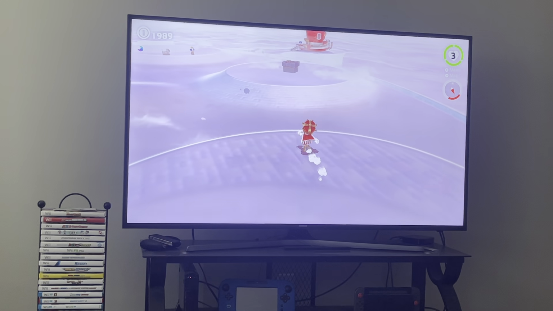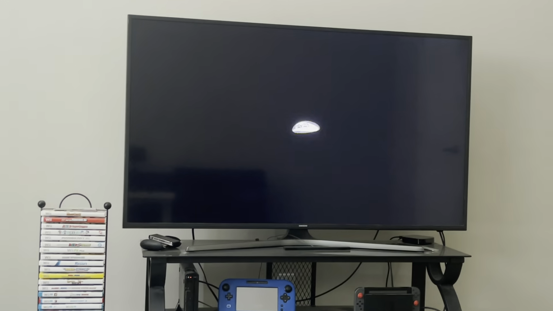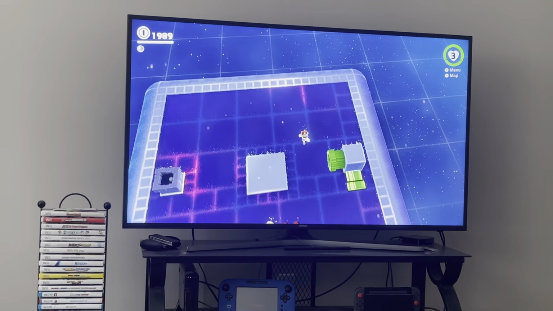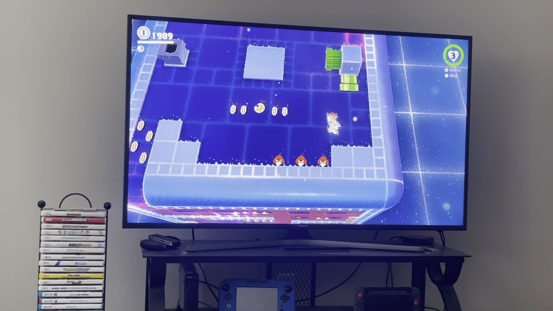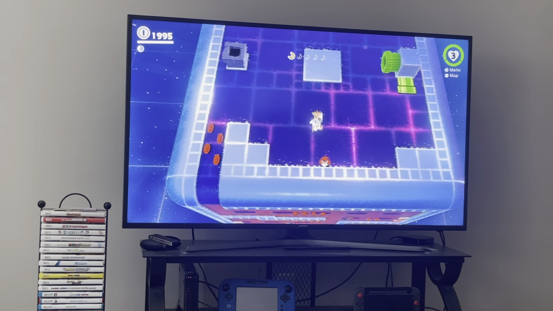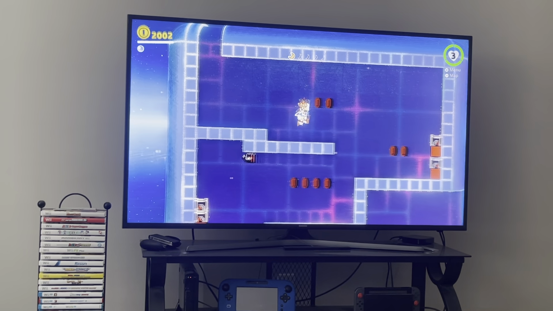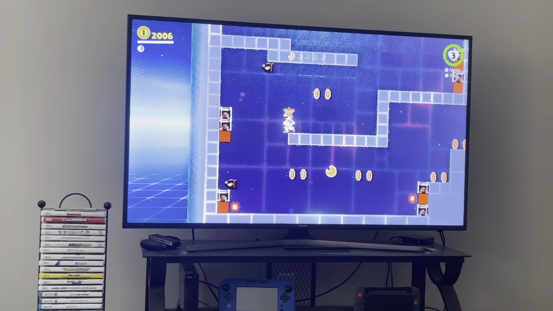I know one of these has a vibrating moon on it. Oh, I do remember this area. This area is pretty easy right here. You just have to collect some moon shards here. I love the 2D sections in this game. They're really, really awesome.